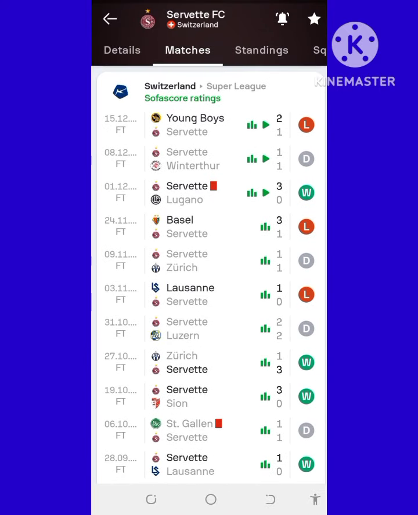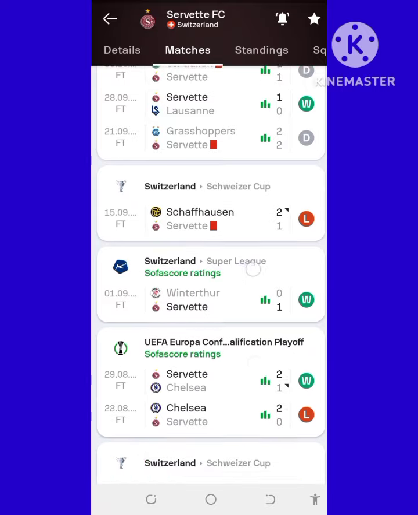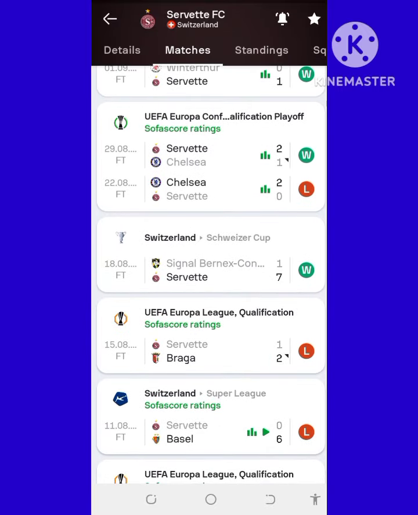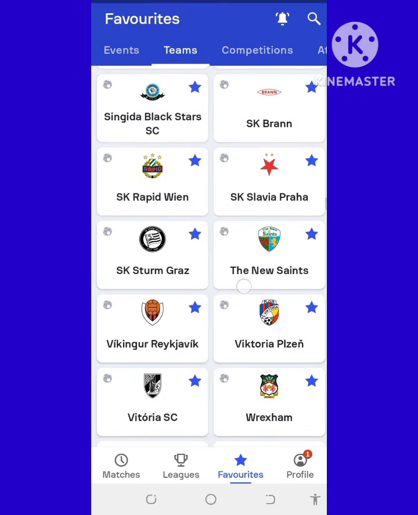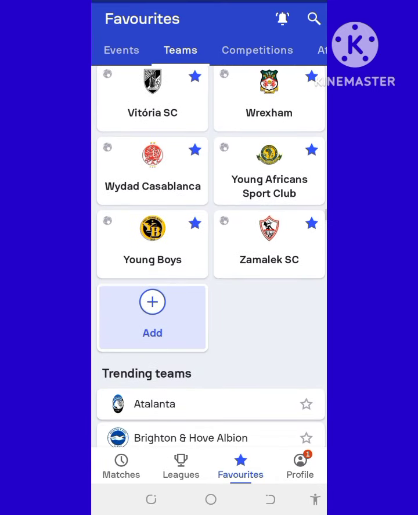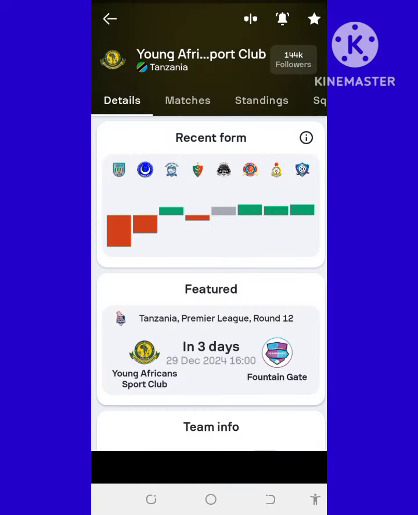So this team too is also very good. They are in Switzerland. They score goals. If you want both teams to score, they are fantastic in both teams to score. As you can see over here, they are also good in goal scoring, 7 and others. So you need to do research. Bet is a business. So if you want to invest in it, you need to do more research. The African team, they're also good in goal scoring.